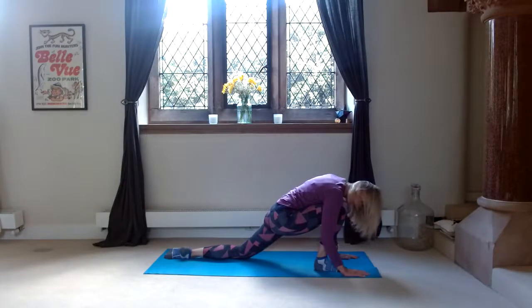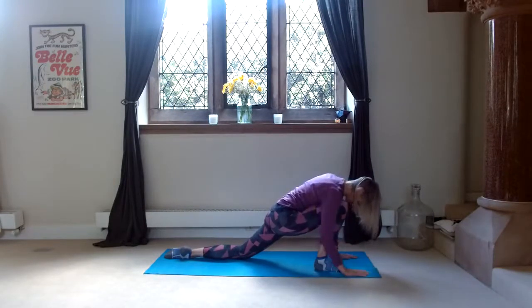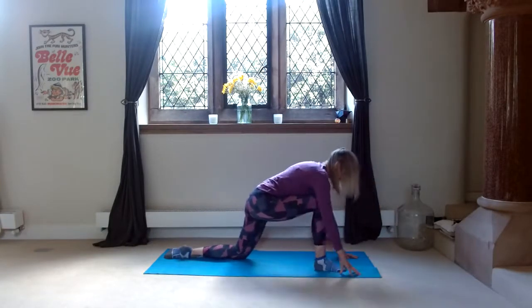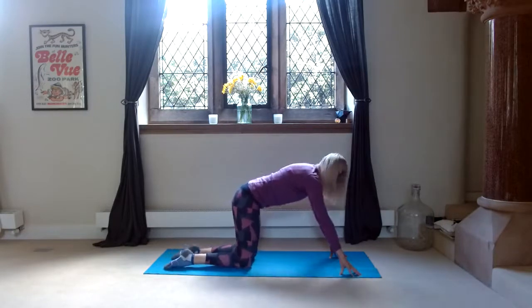So if you're not feeling much of a stretch in your calf, maybe some self-massage by pressing the thumbs into any tight areas. Okay, and then slowly lifting up and taking the right foot back and the right knee down to the floor.